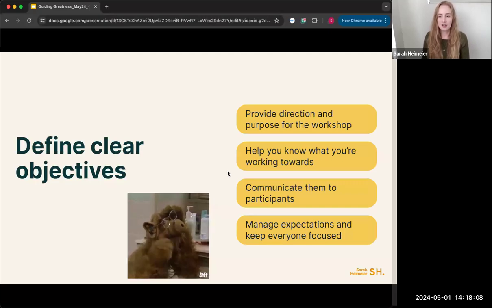An example that I have of when I've defined really clear objectives is when I was running a session with our partners that we work with. It's an external team that provides a service to us, and we were looking at building out and developing that team relationship. So what I did as part of that was define the overall objectives of the session. What we really wanted to do was figure out better ways of working. How do we work better with them? What are everyone's roles and responsibilities? And so then we defined all of that.